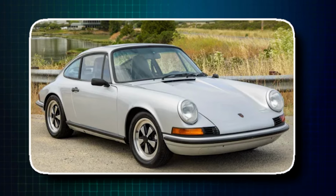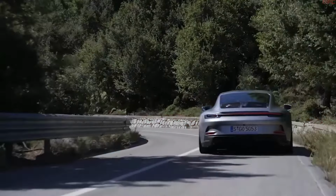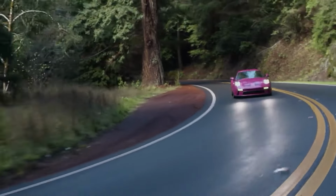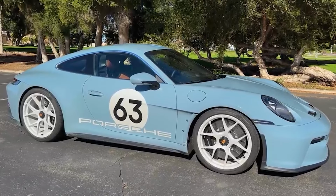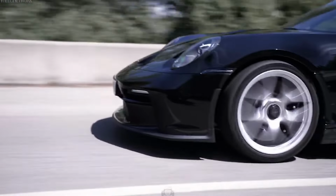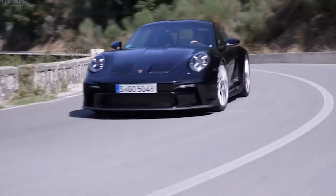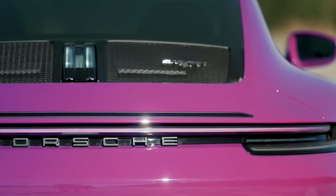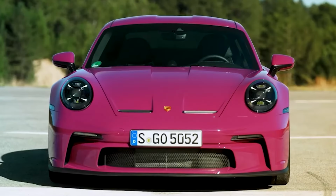The 911 ST name pays tribute to the very first generation 911, a model from 1969 known simply as the 911S, a special race-ready model with modifications to the chassis, wheels, engine, and body, all aimed at improved handling. Internally, it was known as the 911 ST, but without a backslash between the letters. Adding that backslash to this modern variant is a subtle cue to most, but something of a shout to the rabid Porschephile universe that this car is something very special indeed.